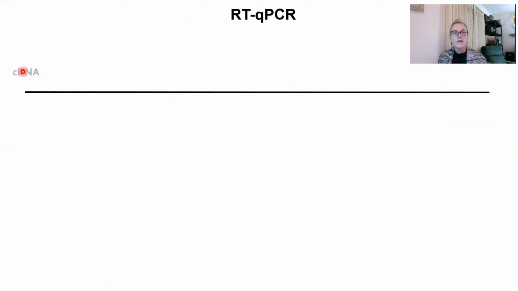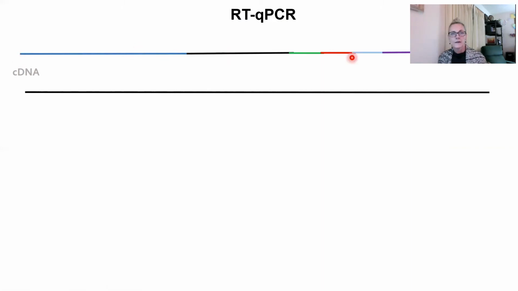In general, when we do the reverse transcription, we copy the RNA genome of the virus. If you remember, there were different parts of the genome that encode specific parts of the protein, like the spike protein or the nucleocapsid protein, etc. And in general, we're only amplifying a certain part of that genome, and we call that the target sequence.